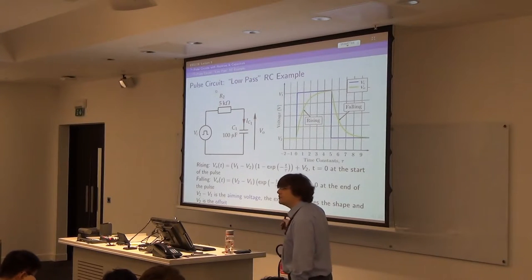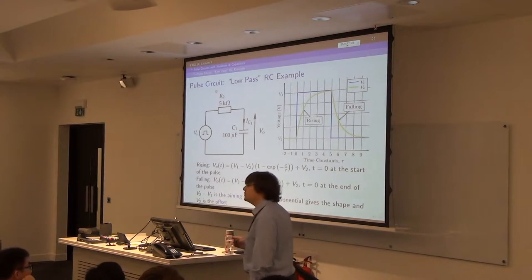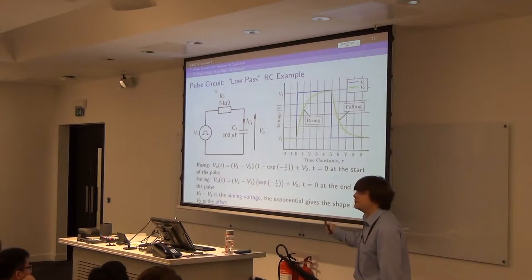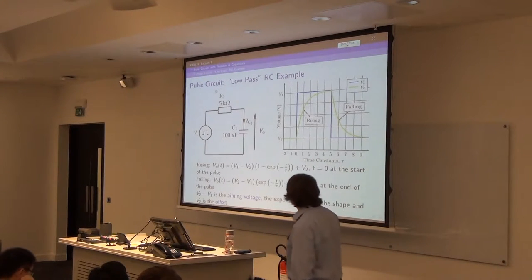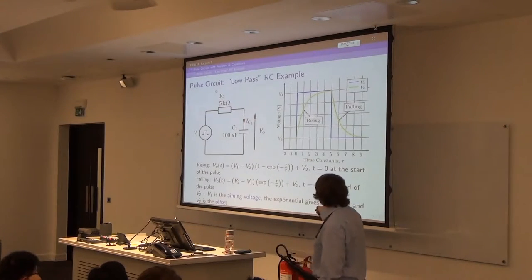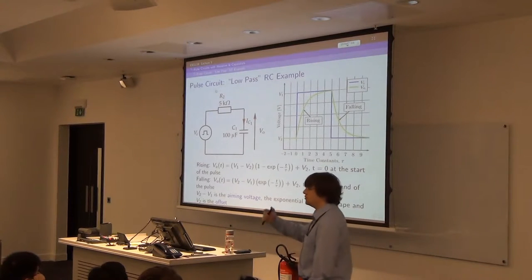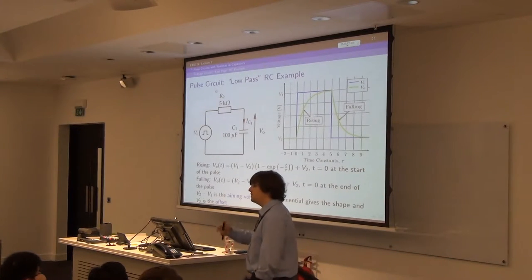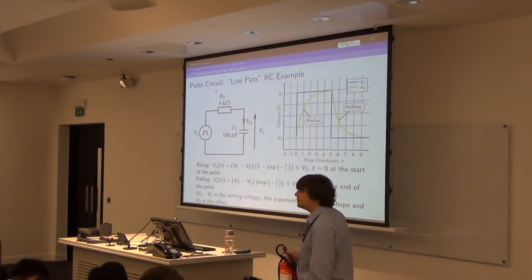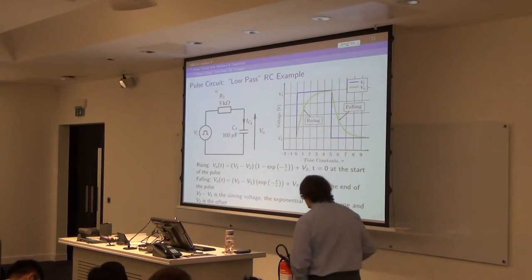Do you feel confident with this? If you don't, the best thing to do is sit down with the numbers. So imagine a T and a tau. Make tau 1, because it makes life easy. And then make V1, V2, put some numbers in, and then advance T, working it out as you go. Do like 5 or 6, maybe even 10 sets of numbers, and it will show you that this is the shape you get when you plot it out. Similarly for this one, exponential decay.